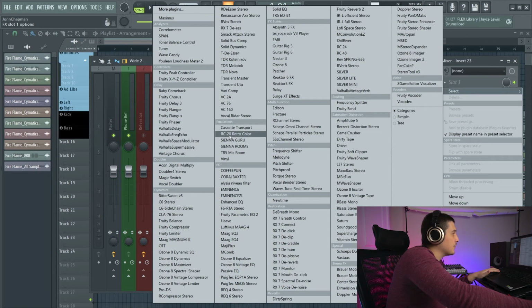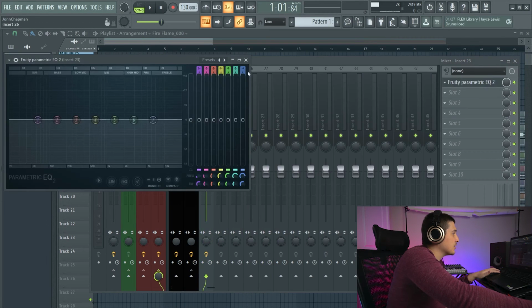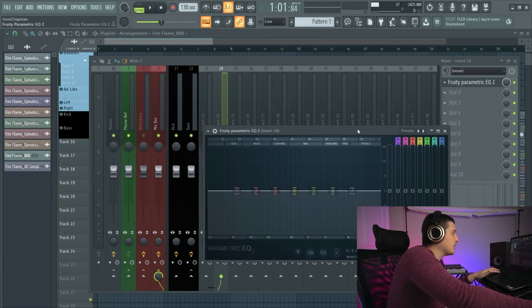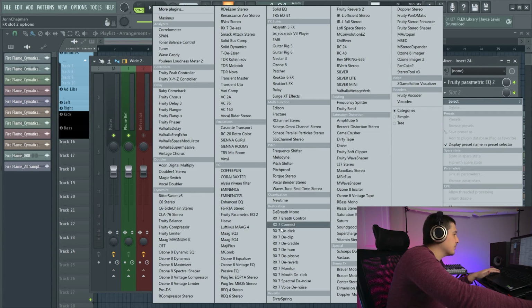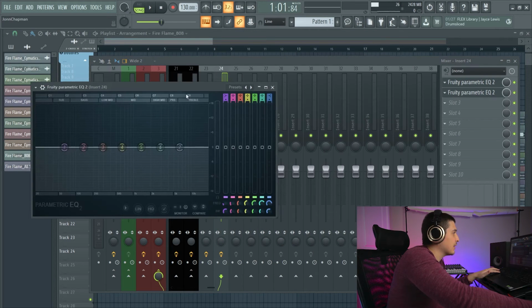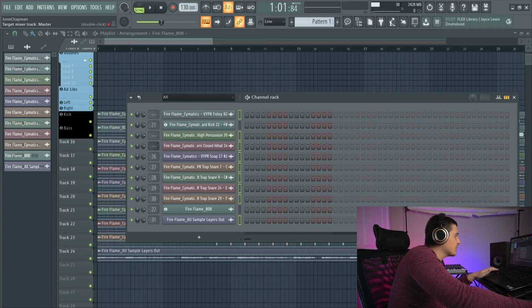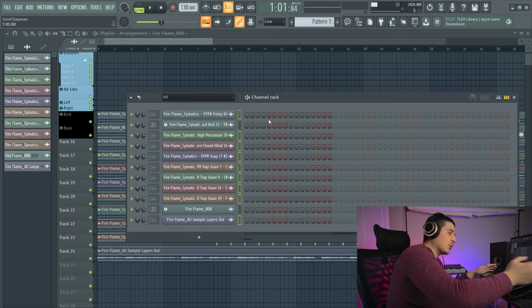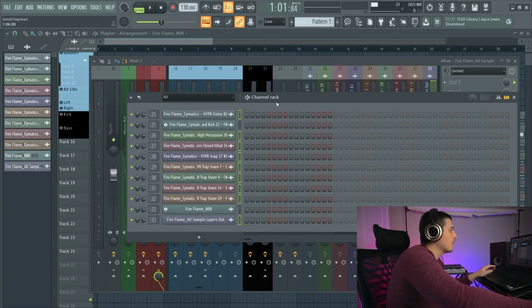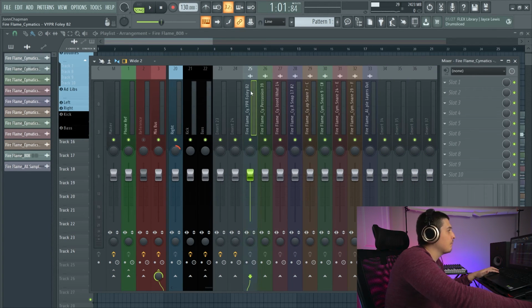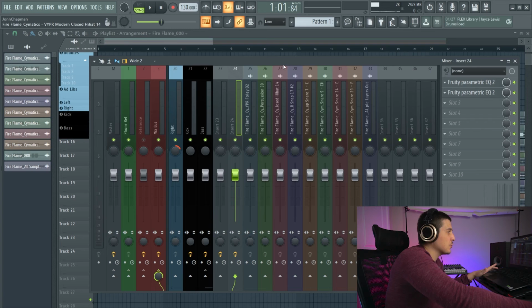So if you decide that you want to download this from me and you want to add some EQs with low pass filters and high pass filters or something like that to all these tracks, something to note, reset all of these, is that if we do our Control L method, I want you to notice the stuff that I have effects on, 23 and 24, got completely skipped. And so now we have these empty mixer tracks, which is kind of annoying.